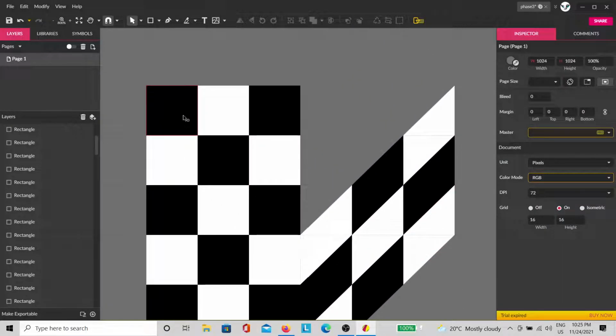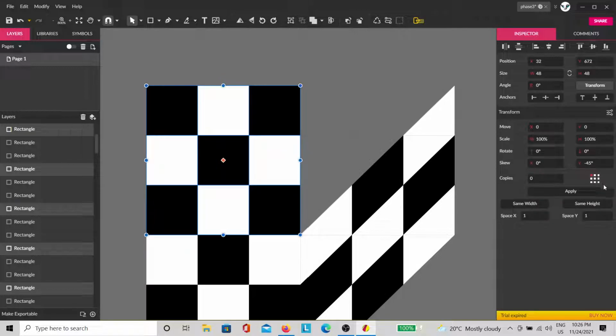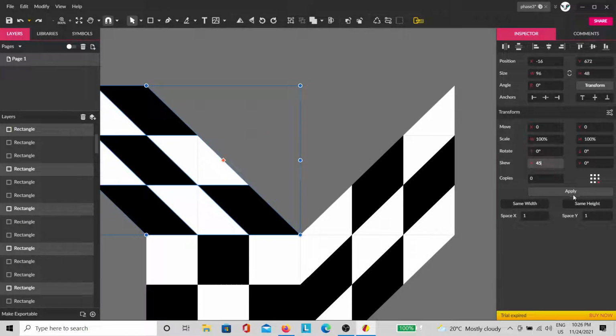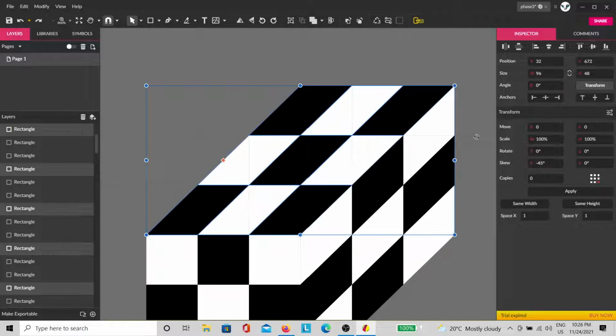And then we need to skew this one so it goes to the right. So let's select all this, transform, click the bottom right corner, set the y to 0 and the x to 45, apply. Well, I guess the answer was -45. -45, and apply, and apply.